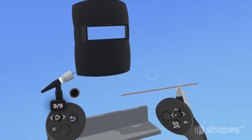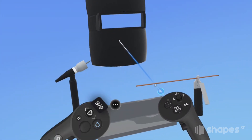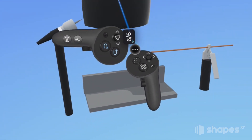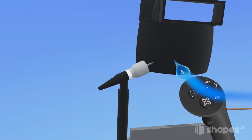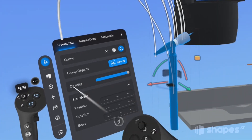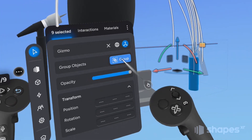Let's start by making sure all of our objects are grouped together. To do that, I press the A button on my dominant hand and choose the Select tool. Your Selection tool defaults to Raycast, which allows you to pick up and manipulate objects from a distance, but for our purposes I'm going to disengage the Raycast by tapping my dominant thumbstick to the right until it goes away. Then I hold down on my dominant hand trigger button and move my cursor through all the objects to select them. Once selected, I release the trigger, the Inspector appears on my non-dominant hand, and I choose Group.